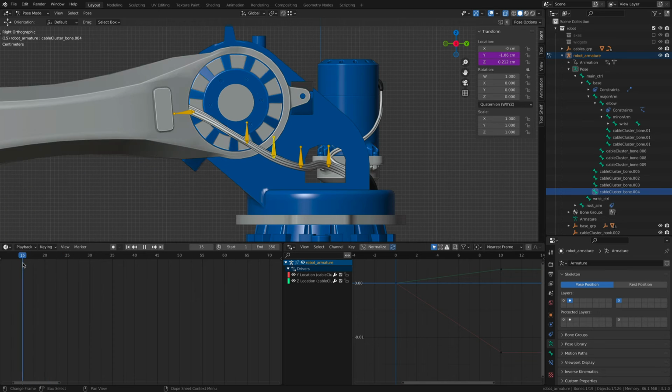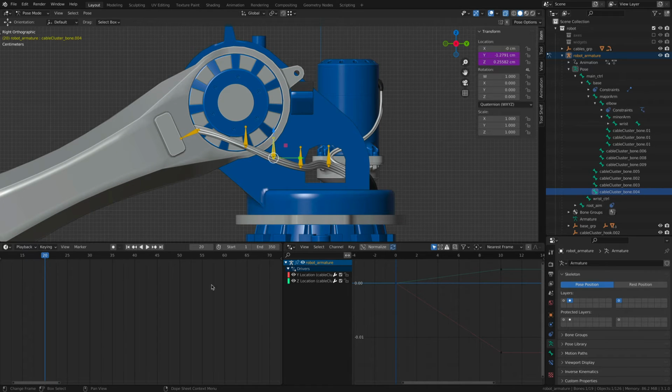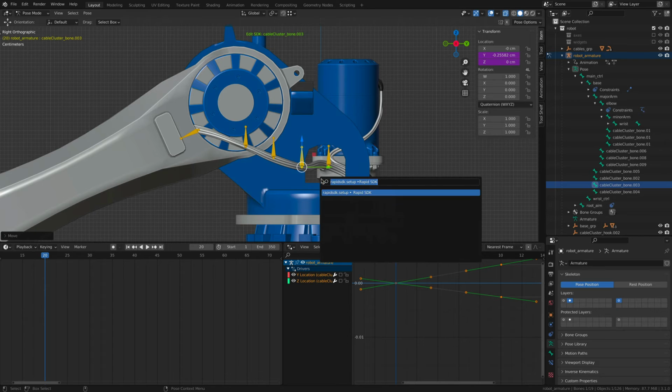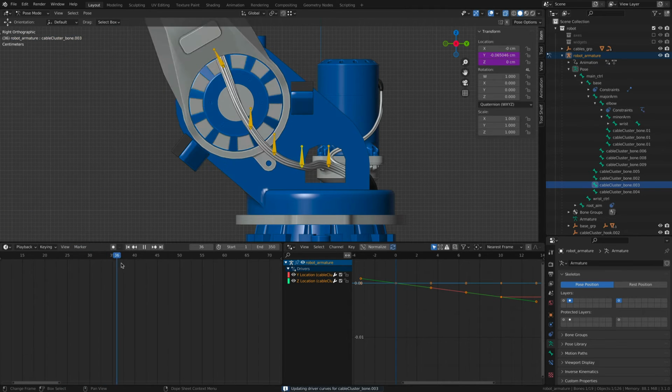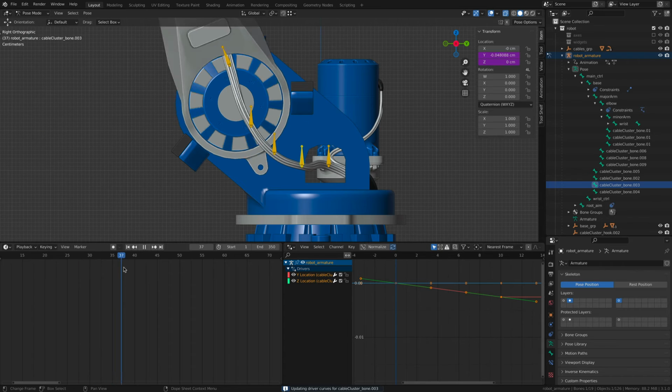Therefore, I make sure that I am at the keyframed extreme of my driver. I select one object to adjust and again run the Rapid SDK operator. This puts the object in edit mode and checks which property is valid. Edit mode is also indicated at the top of the screen. For edit mode to work, the current drivers are muted. Otherwise, I won't be able to adjust the properties. I adjust the position of the driven hook bone, and once I'm done, I run Rapid SDK again, and the end key of the driver gets updated. This process I repeat until everything moves as expected.